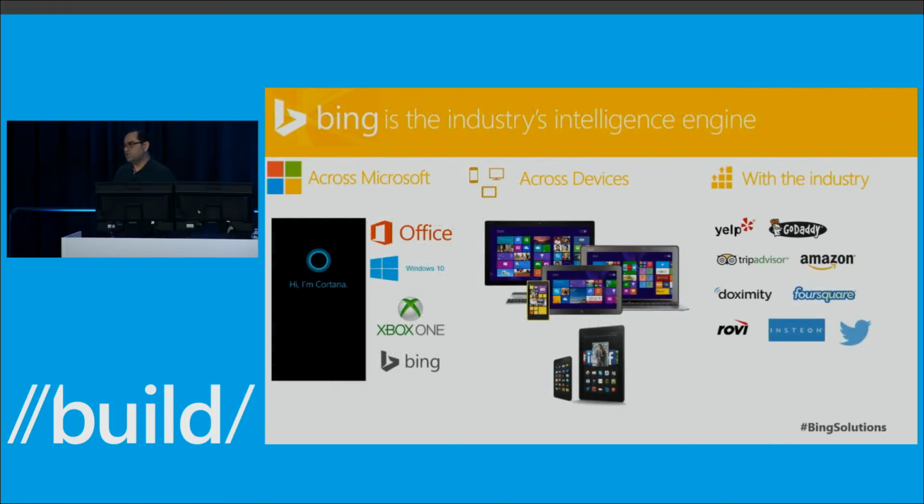And I've talked a lot about Bing today. Why? Bing is thought about as a search engine, but within Microsoft, Bing is being used across a variety of products as an intelligent engine. It's used in Office, and many of the new Office features have Bing intelligence in them. Windows and Cortana use a lot of Bing. Xbox uses it, and now for the first time, we are exposing this technology as a service as part of Project Oxford. So you as a developer can take direct advantage of these services.